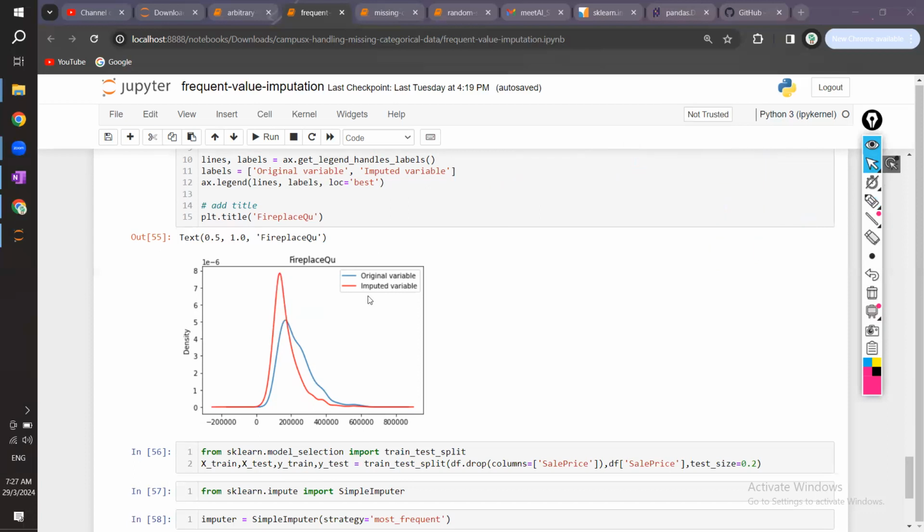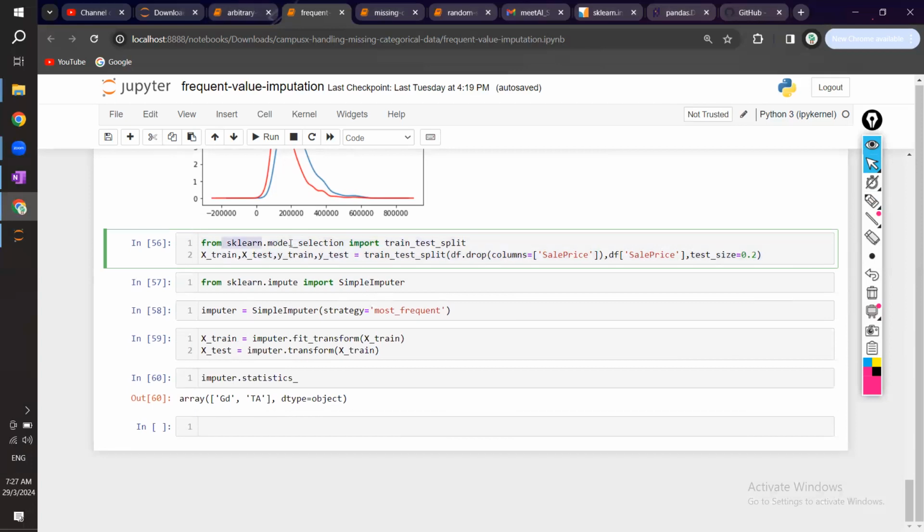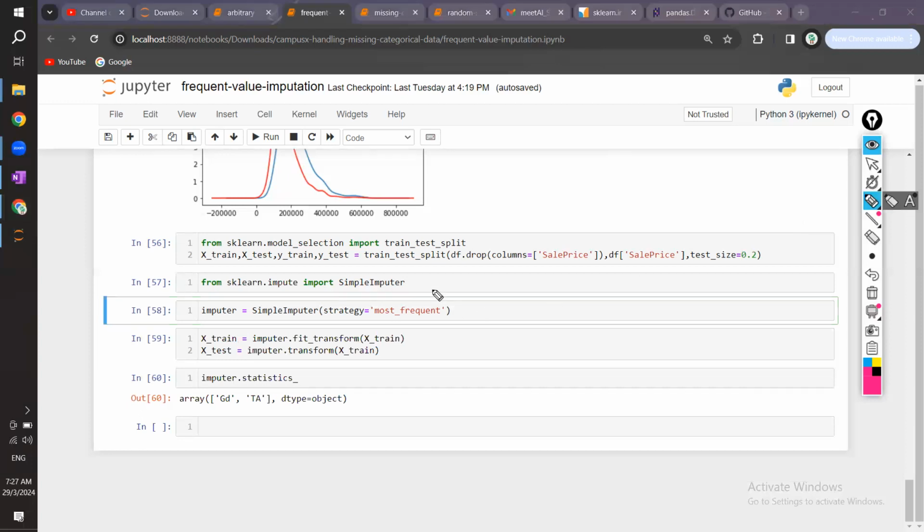So now this is using pandas. The same thing you can also achieve using sklearn, as I said. With sklearn, you do train test split, etc., and SimpleImputer. The only thing you need to make sure is that the strategy is most frequent. You might observe that sklearn is easier: if it is mean, you use mean; if it is median, you use median. Here it is mode, but you don't say mode, you say most frequent value. Take the most frequent value. That's it. Fit this imputer on X train, and also transform X test. And this is your statistics.